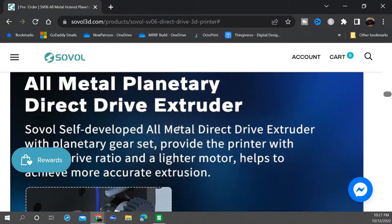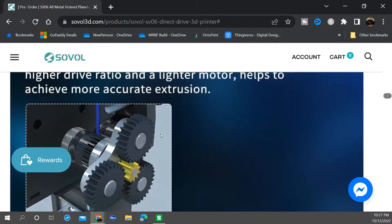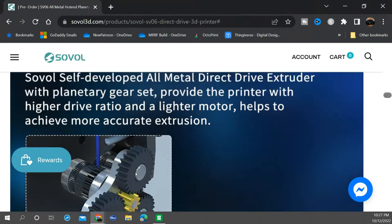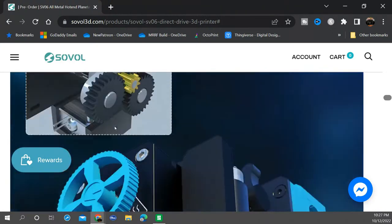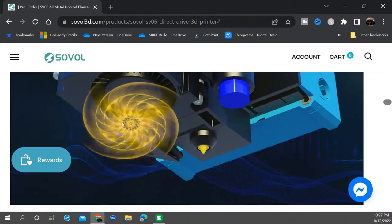Here's a little more about the direct drive planetary extruder. So it kind of shows how it works. Sorry about that rewards thing. It has a planetary gear set, so it has a higher drive ratio and a lighter motor. There you go. And that's kind of what it looks like underneath.